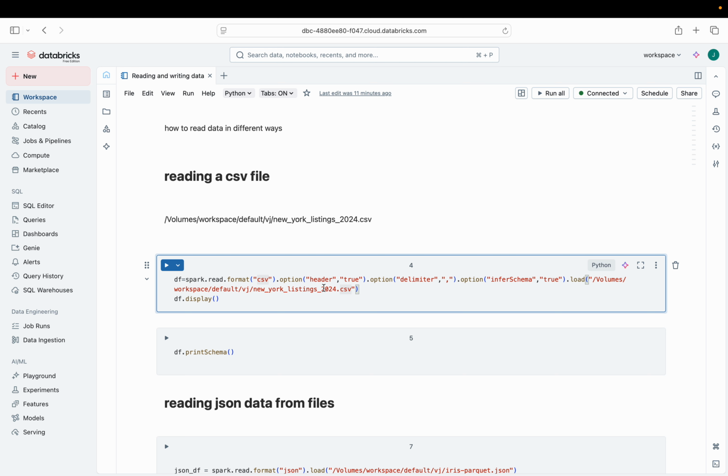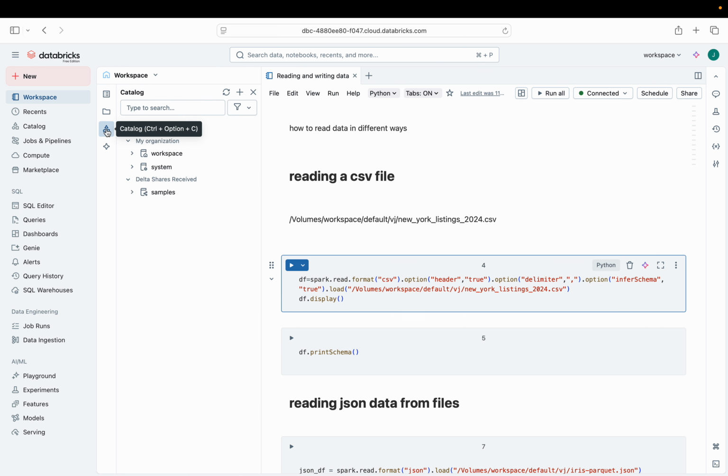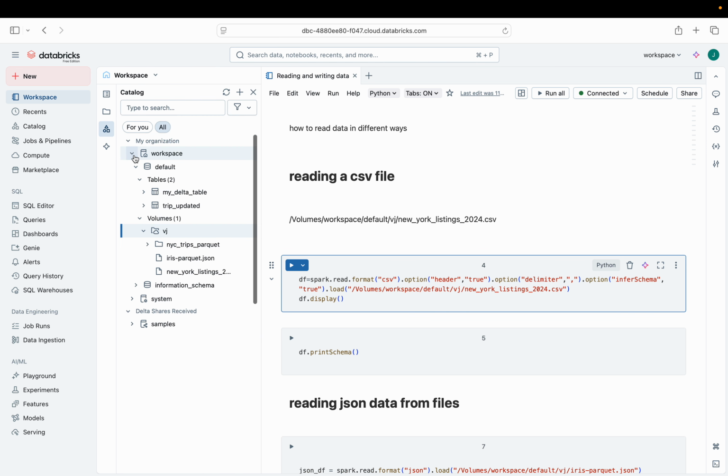Okay, how I got this file path is from the catalog. I expand the catalog, and then the schema, and inside the schema there is the file storage, and this is the name of the CSV file. There are three dots here; you can just click on that and copy volume file path, and after copying it we'll get this file path. Now let's run this.